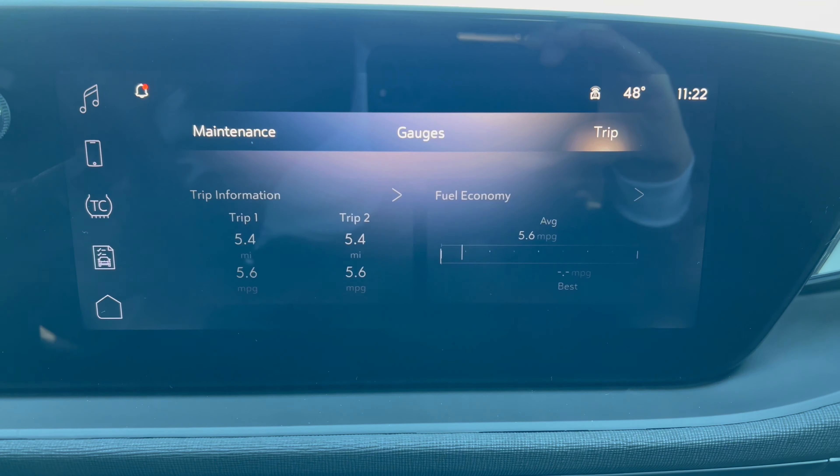Getting in the back of the Envista with the seat set for my driving position — at five foot eleven, there's plenty of headroom, shoulder width, and knee space. The soft material runs all the way down. There's no seat pocket behind the driver, but there is one behind the front passenger. In the back: storage area, USB-C, and USB-A connectivity. The rear door panel matches the front except it's missing the silver trim above the chrome door handle — otherwise pretty much the same.